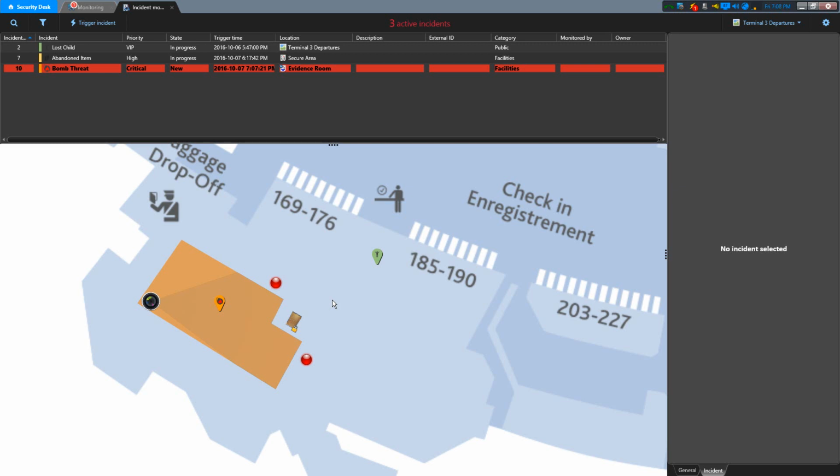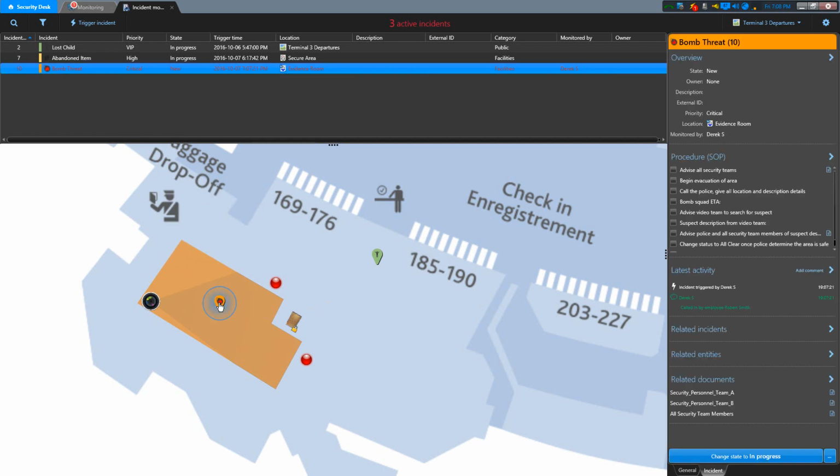So if there was anyone in the area, they would be able to get out of the area and it would continue from there. And that would save us an extra step of having to go through and unlock the doors for people, or trigger that as some other kind of alarm or things like that.